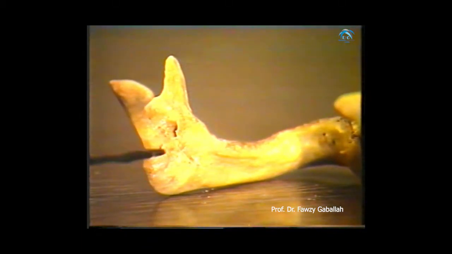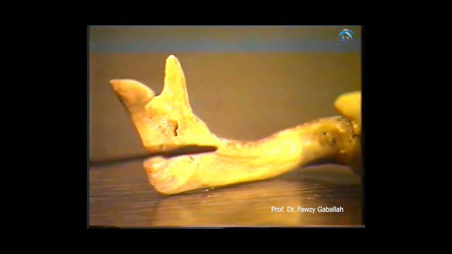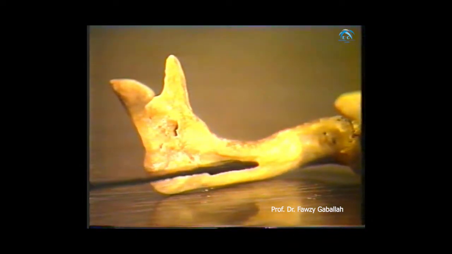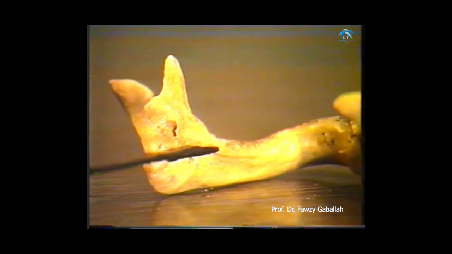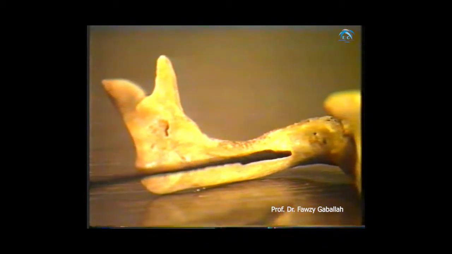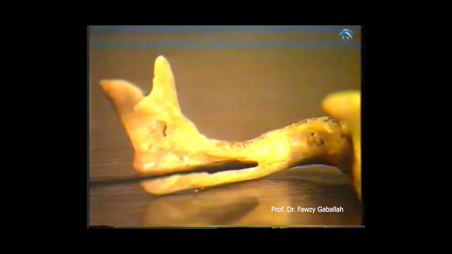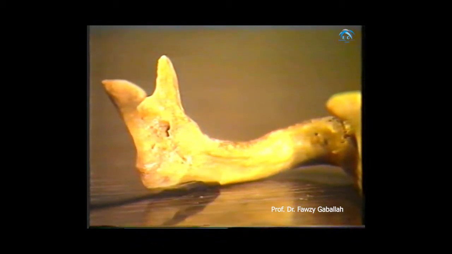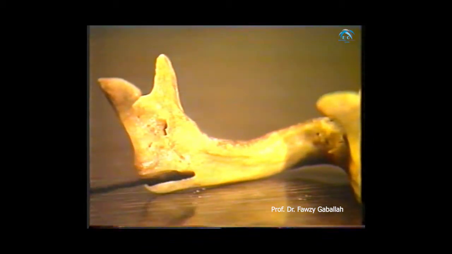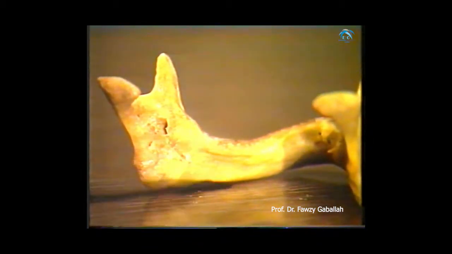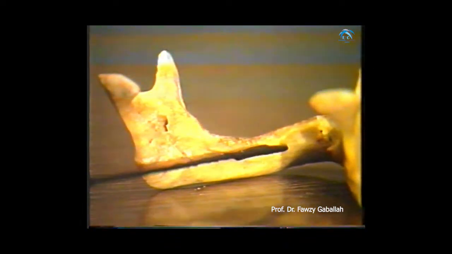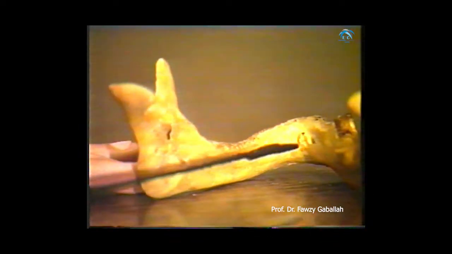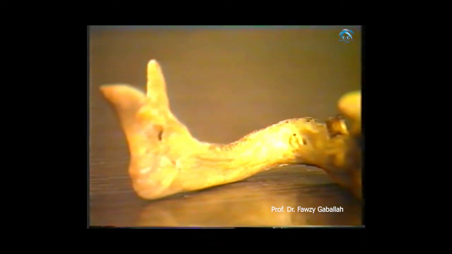The internal surface of the body of the mandible presents the mylohyoid line as an oblique ridge that runs downwards and forwards from just behind the third molar tooth to the digastric fossa. The submandibular fossa lies just below the posterior part of the mylohyoid line and lodges the submandibular salivary gland, while the sublingual fossa lies above the anterior part of the line and lodges the sublingual salivary gland. The mylohyoid groove extends below the posterior end of the mylohyoid line.